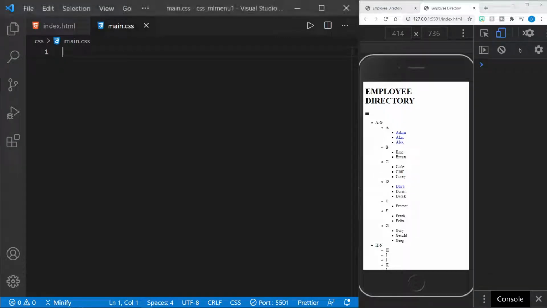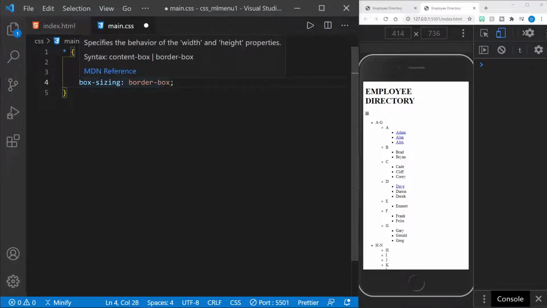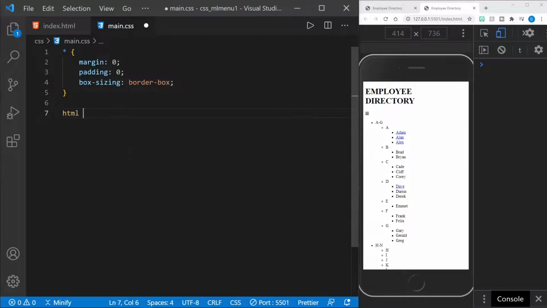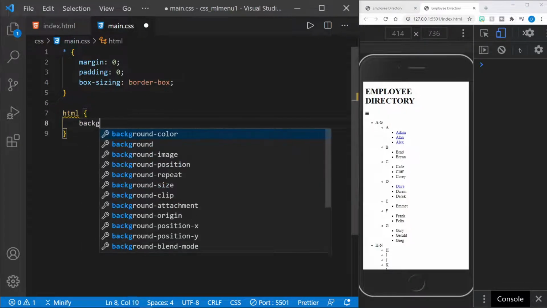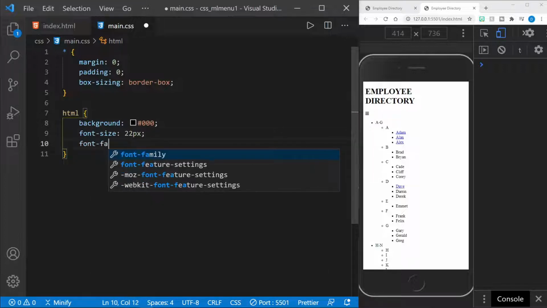And we always start the page with a CSS reset. And that will be margin of 0, padding of 0, and box sizing of border box. After the CSS reset, we have the root element of HTML, and I'm going to set a background right here to black. You won't see it in the mobile view, but when we widen it out, we'll have that on each side of the body. Font size, and this is the root font size, so I set an absolute value. Here I'm going to set 22 pixels today, just a little larger.